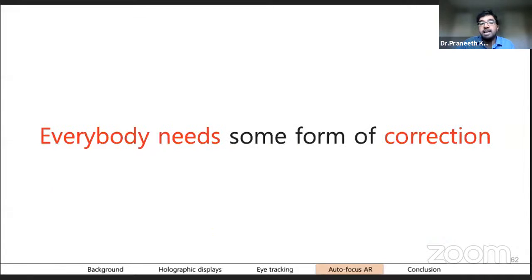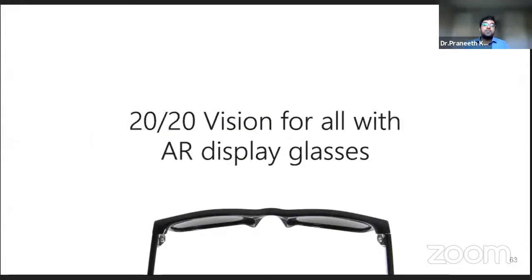So the executive summary is every person who wants to use AR glasses in the future needs some form of correction, either the AR virtual image correction or corrections for viewing the real world. And we are going to have a really major advantage with future AR glasses, because we have onboard compute. There are already a plethora of sensors on existing displays. There will be multiple of these sensors, both outward looking, like cameras, and inward looking, something like gaze trackers and proximity sensors and trackers.